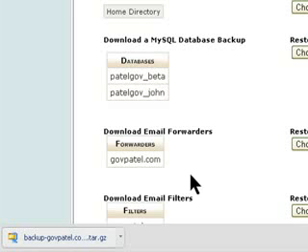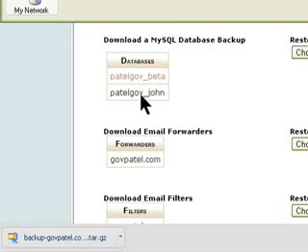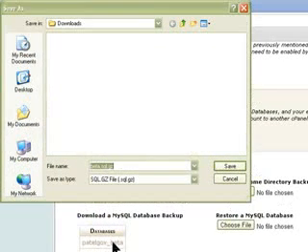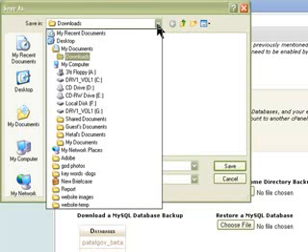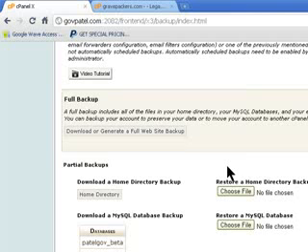Looks like it's finished. The other thing you need to do is back up your database, and click on database, and I have two of them, but this is the one that I'm going to do. So save that, and I'm saving it in downloads. Make sure you know exactly where you're saving on your computer. I'm saving in my documents, in downloads. Save that one, and looks like it's saved.